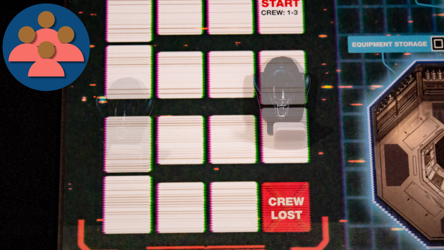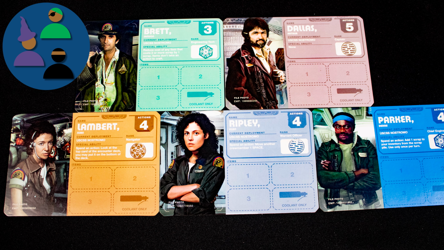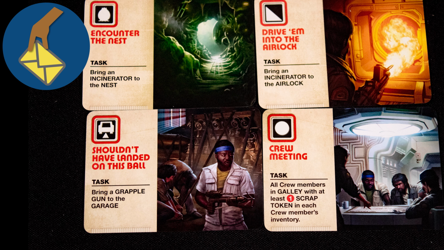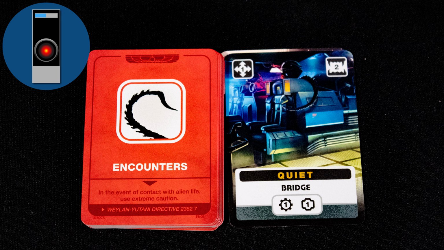You win the game if you complete all your objective cards and then complete the final mission. You lose immediately if crew morale ever reaches zero. Variable player powers. Each of the 5 characters has a unique ability only they can use. Pick up and deliver. Many of the tasks require you to take specific objects to a set location. AI. The alien has its own set of cards and moves using them. No one plays the alien.